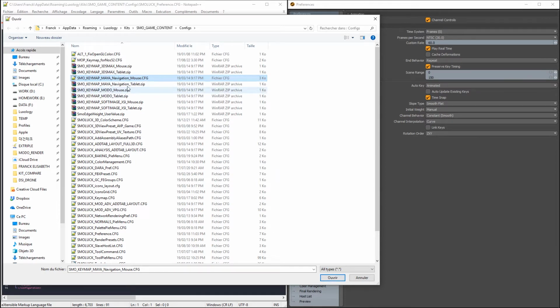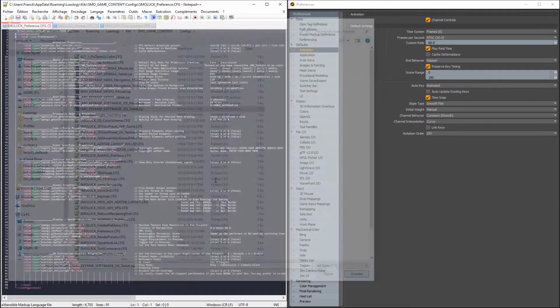So if you need a different navigation system like the Modo navigation system, Softimage or 3ds Max, or in my case, Maya, you just have to open it and maybe delete this one and open the 3ds Max mouse navigation system and unzip it here. Okay, so you can only have one of those unzipped, right? So it's up to you. This one is not necessary, but yeah, you have everything here.